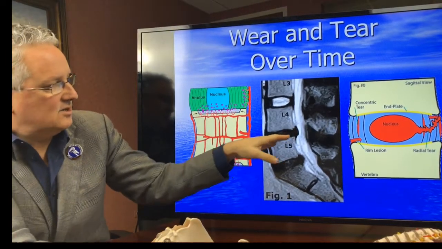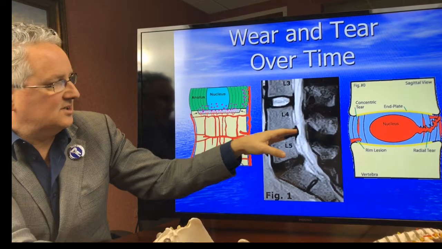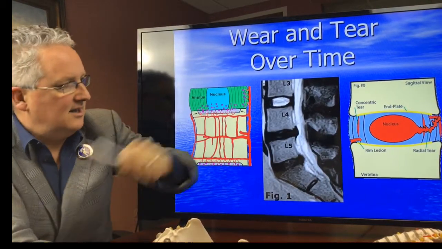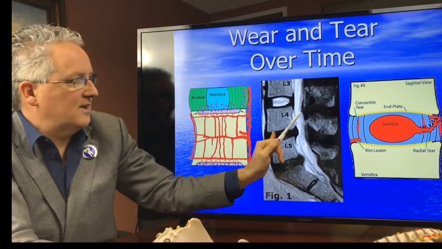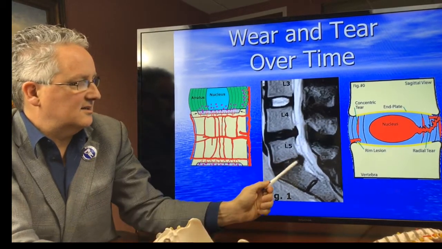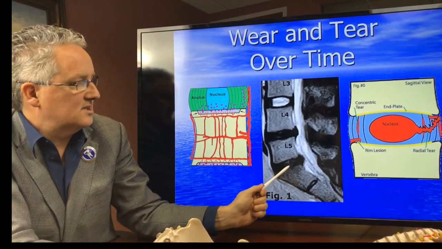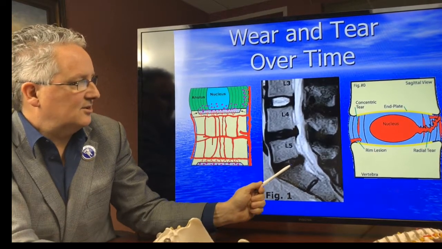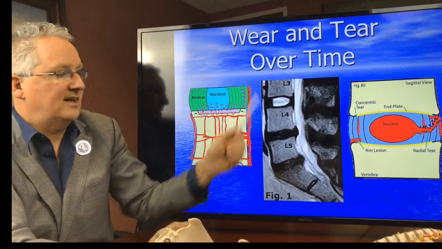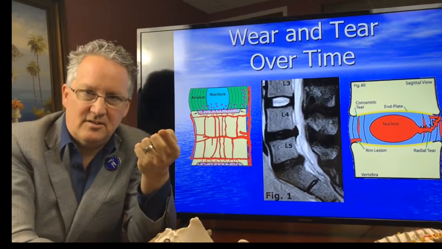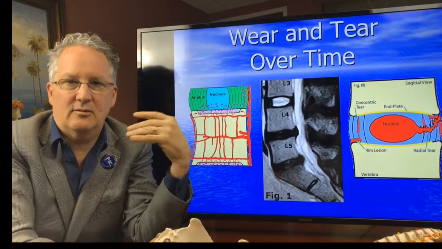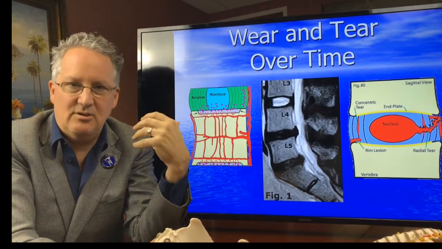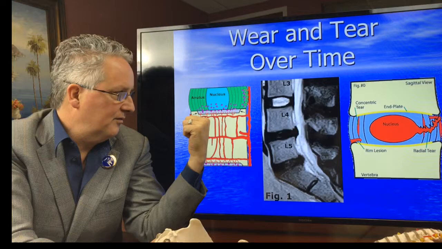Over time it causes the discs to start to break down. As that starts to break down, you end up getting that little tear, and that tear then allows the nucleus to migrate all the way to the outside. Here's a herniated disc right here. The nucleus has migrated to the outside of the spine. That's the herniated disc. Wear and tear. Very common. We did a video the other day on how to avoid it, and it was about bending. It's how to bend properly, because when you bend and lift things the wrong way, you overload the disc.